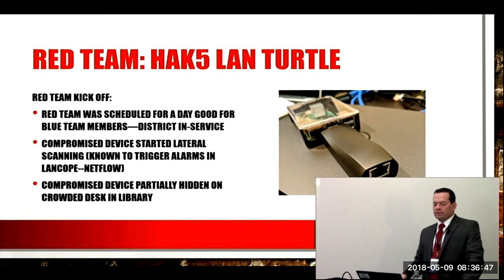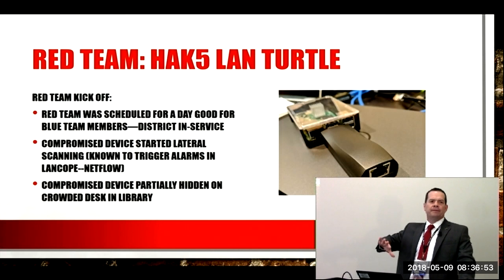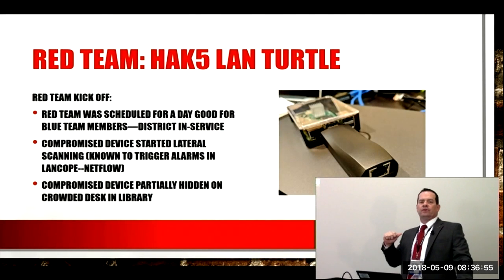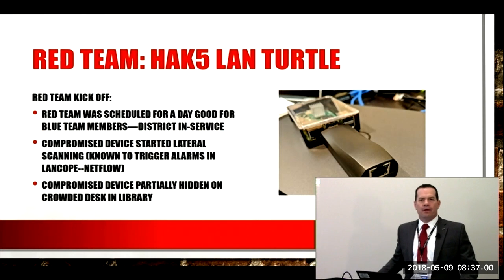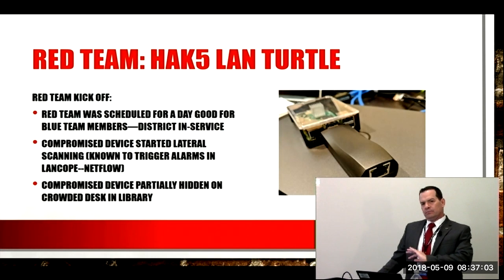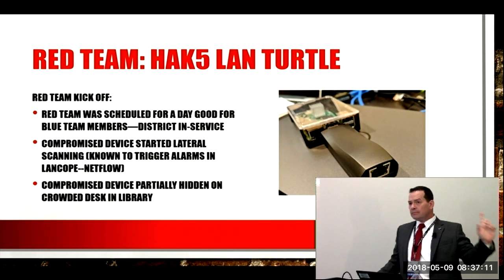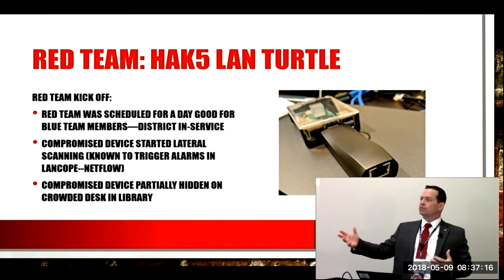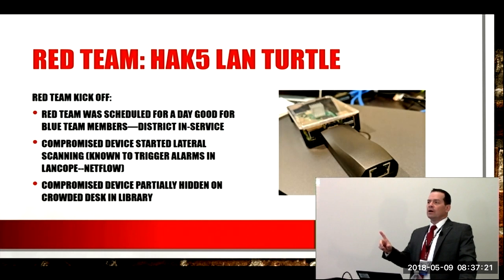Okay, so the red team, the Hak5 LAN turtle, we kicked off the red team. At this point, I had already configured the LAN turtle and the DigitalOcean box. I had already thought through where I wanted to put it. I went to one of our middle school libraries, into the lab, and connected the LAN turtle. As I said, it's configured to automatically start and create those command and control channels, and I was able to see that it had connected to the external server that I had.